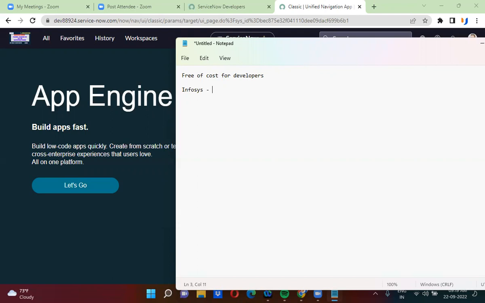So when Infosys decided to use the ServiceNow platform, Infosys company will reach out to ServiceNow company. Infosys will ask ServiceNow company that I want to use ServiceNow for service management.